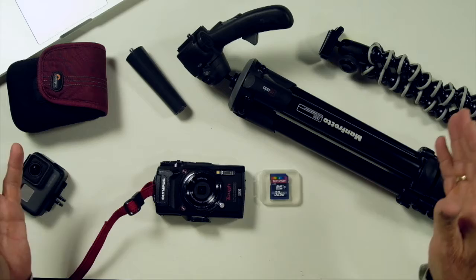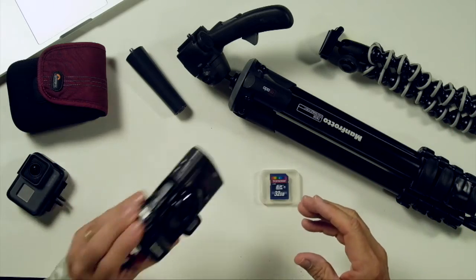So that's basically what I take on the water, primarily this and my case. Those are usually the two, and if I'm going to add something else, it'll be the GorillaPod. I'll hook my camera up to anything, clamp it to a tree branch, then go out and fish, shoot some video, and then take it off the tree branch and move on to my next spot. Very, very handy, and as I say, it fits in the back of the vest without any problems.